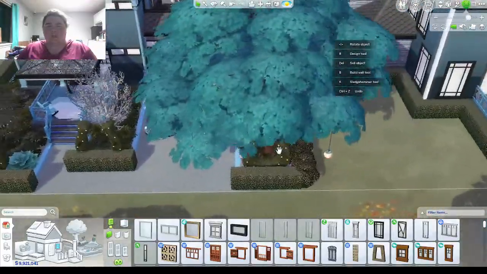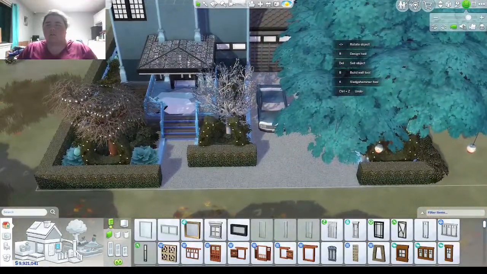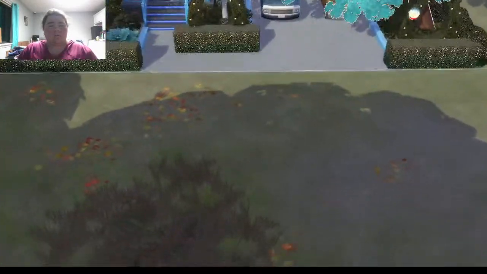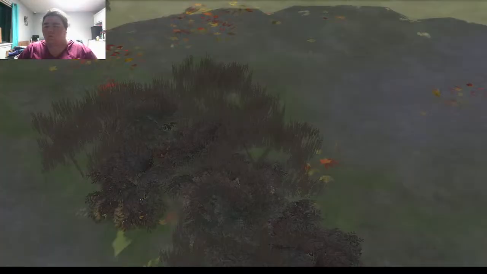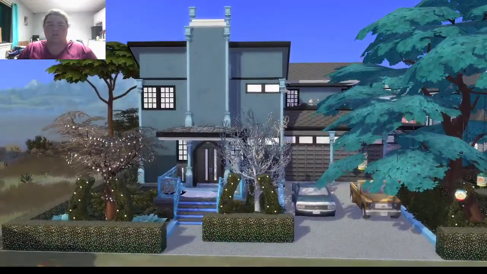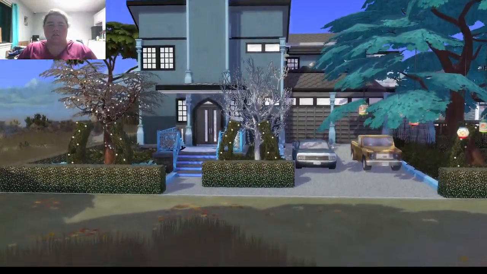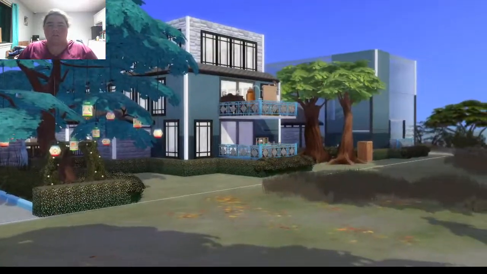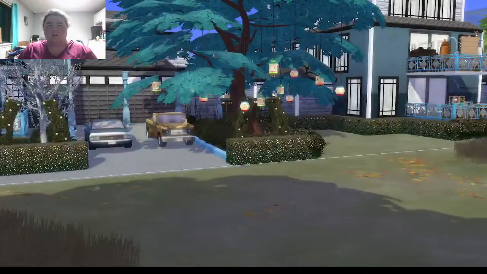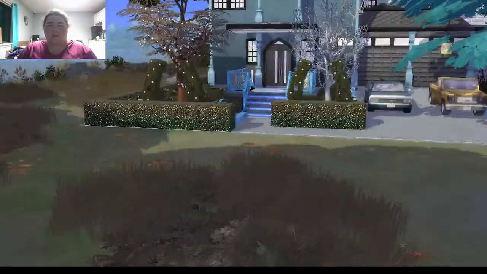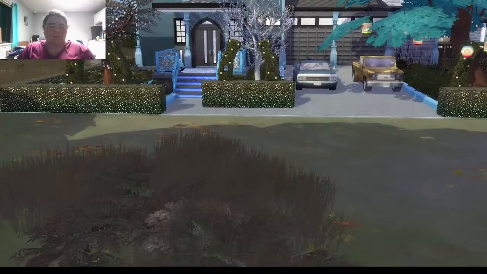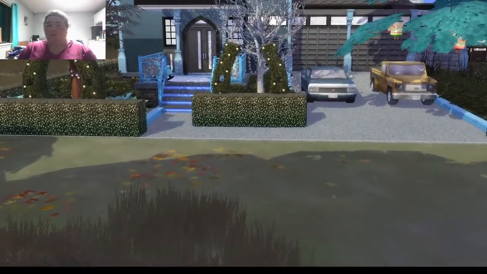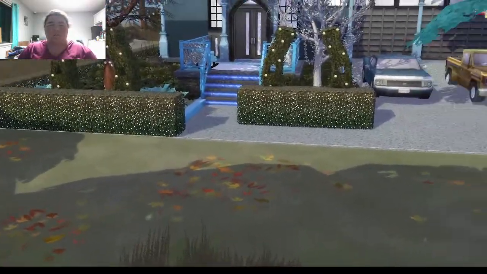Which is this back guest house. So let's go ahead and get into free camera. Alright, so this is what the guest house looks like. It gets decorated beautifully, and then of course you have all of our other stuff. But looking at this, I'm amazed with how cute it looks. Now we're gonna walk, and we'll see.